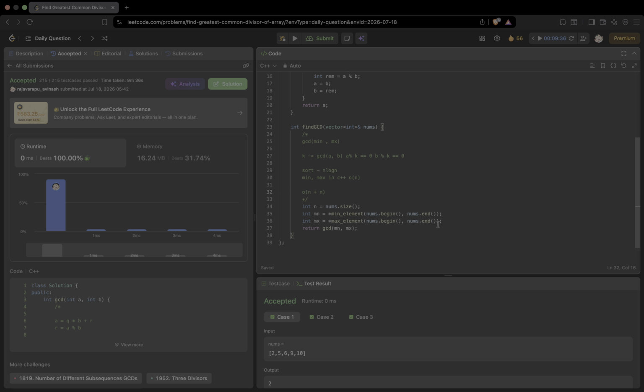So now overall complexity would be O of n to find minimum, O of n to find maximum. Instead of doing both, you can do a single traversal also to find minimum and maximum. Then you can avoid this extra O of n. And to find the GCD, it would be log of the minimum element. Now space, here we are not using any extra space, it is O of 1. Hope you got the solution, and this is interesting. Yeah, we can traverse it to make O of n instead of O of n plus n.